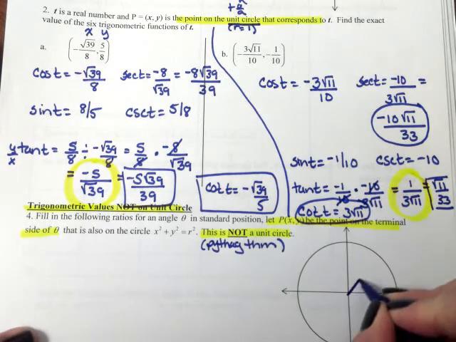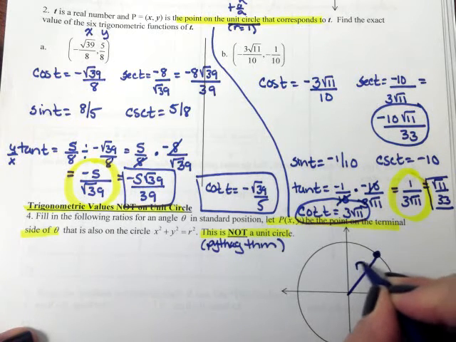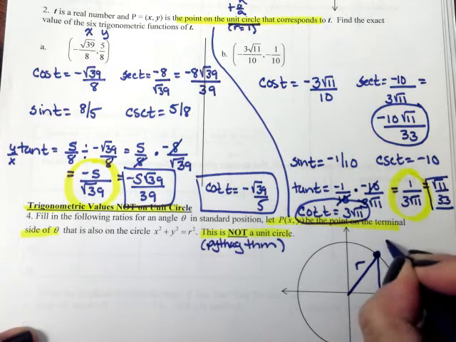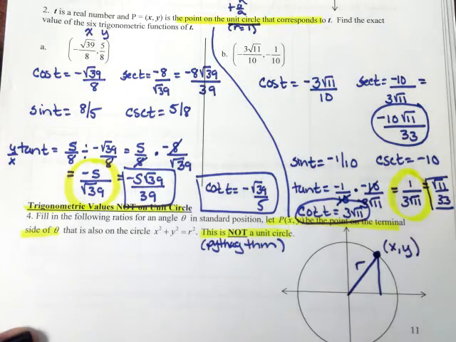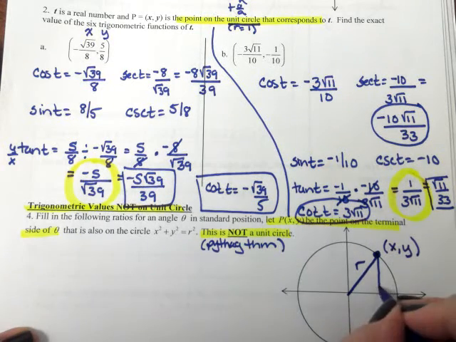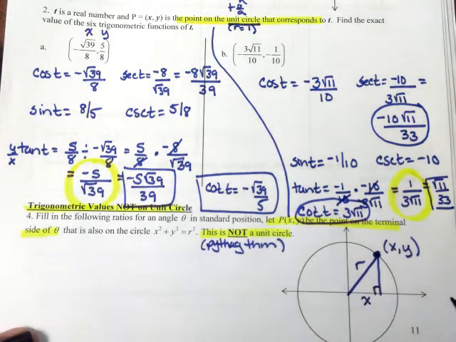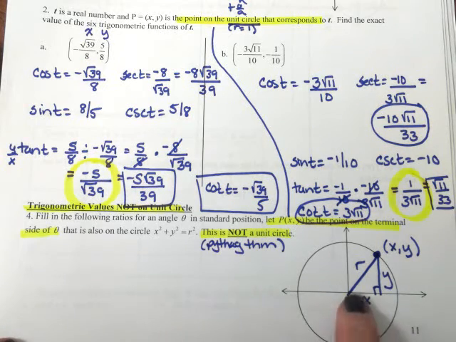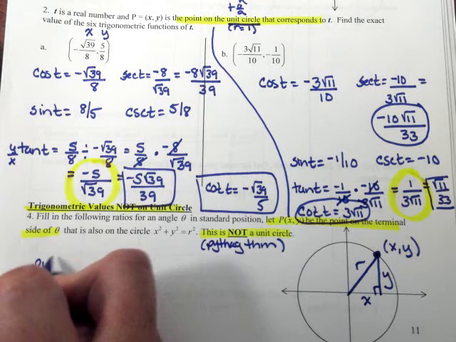So again, we've got the radius of the circle. Again, we have a point on this particular circle. Remember, with this right triangle, the horizontal side is the same as your x-coordinate. The vertical side is the same as your y-coordinate. So remember, if I know the point, to find the radius, I'm going to have to use my Pythagorean theorem.